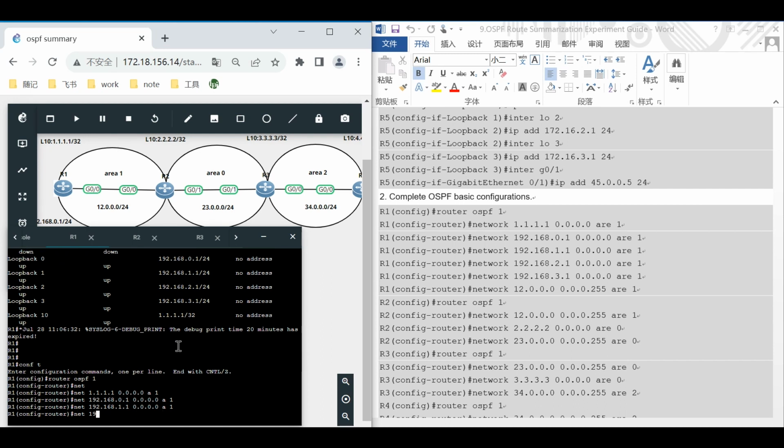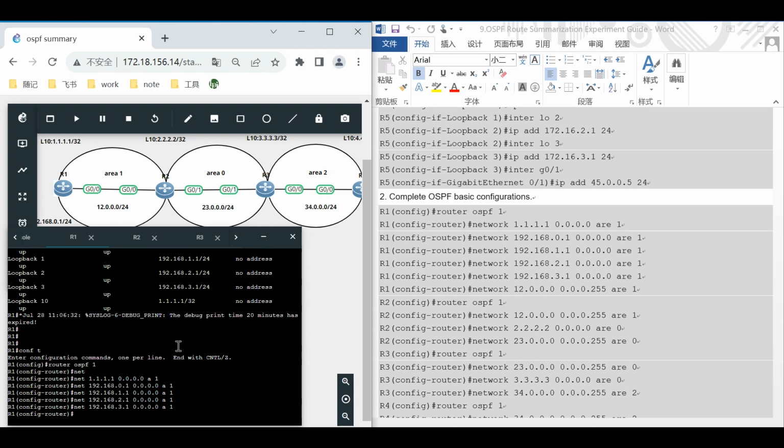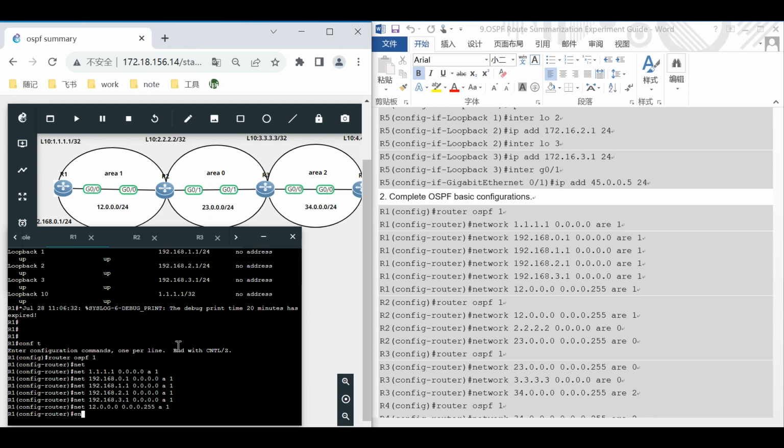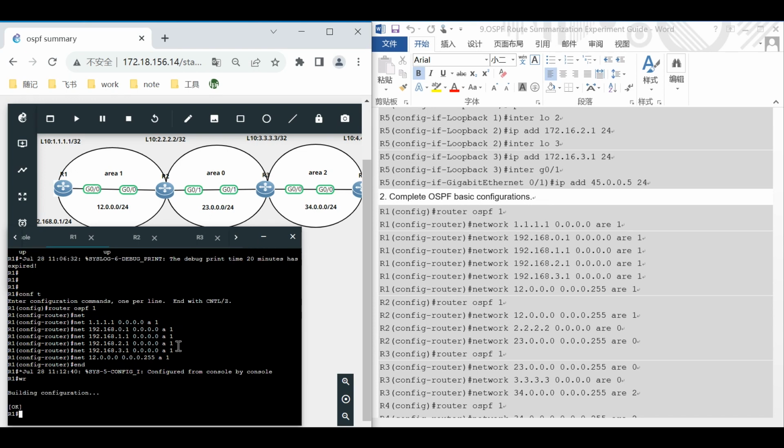And then the next network, area 1. And then next, the loopback address. And for the physical IP address, area 1. So after this, we have finished the OSPF configuration and WR.